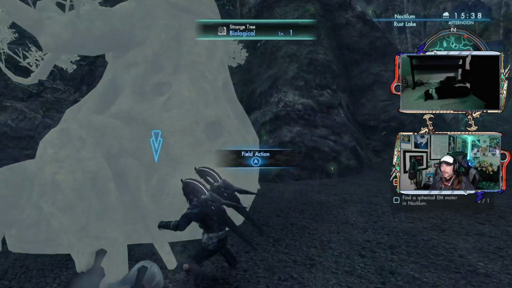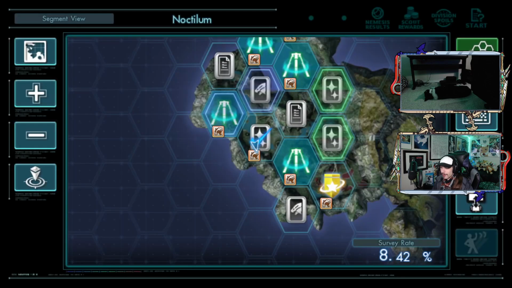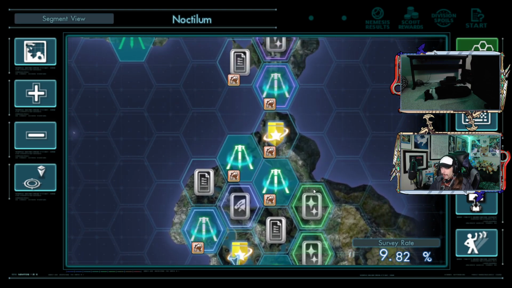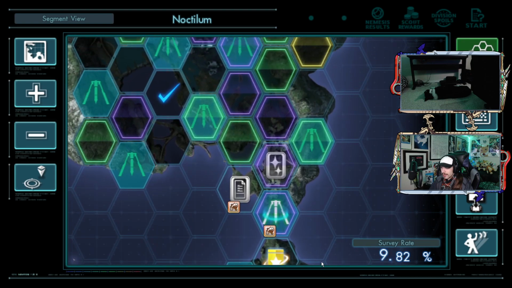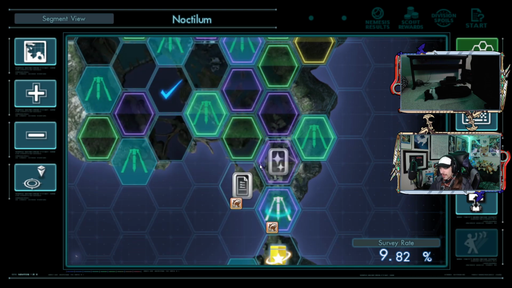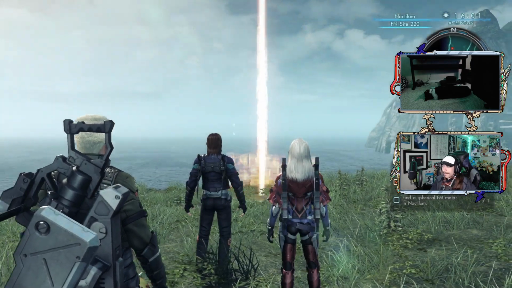Yeah, so my completion percentage in Noctilum is 8.42%. And once I get this area here, then 9.82%. Okay, yeah, segment recon complete. I think the best way to get completion percentage around Noctilum is going to be going around and installing more of these probes. I think there was a cave system that I needed to go through over here that I was getting lost in before or something.